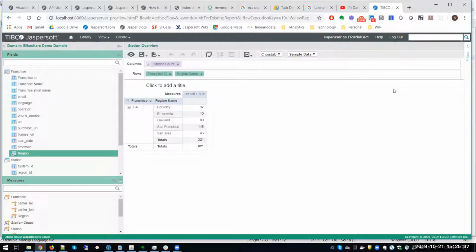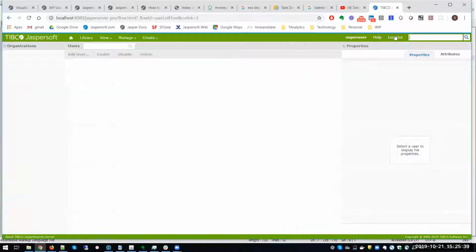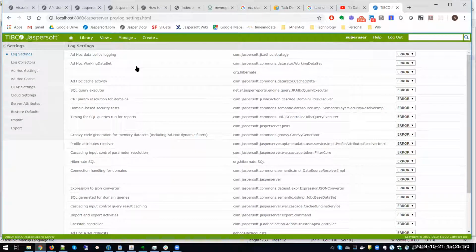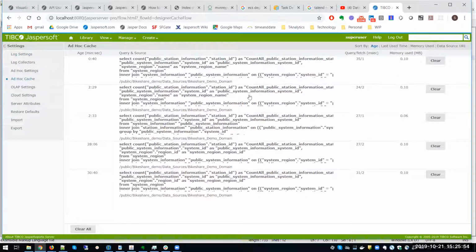So if I log out of this now, this takes me back to being a super user. I'm going to just show you some of the underpinning stuff here. So when you go into the server settings as a super user, you can look at the ad hoc cache. And the cache has got within it queries, these are the individual queries run by both me as a super user and me as a franchise manager.